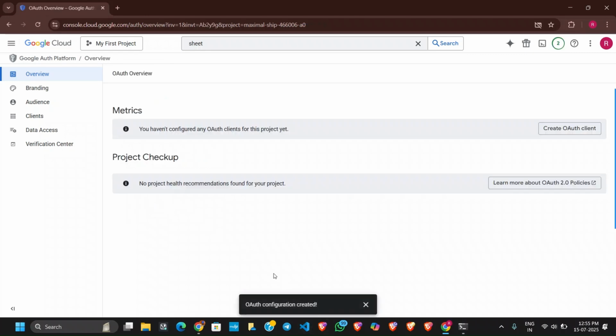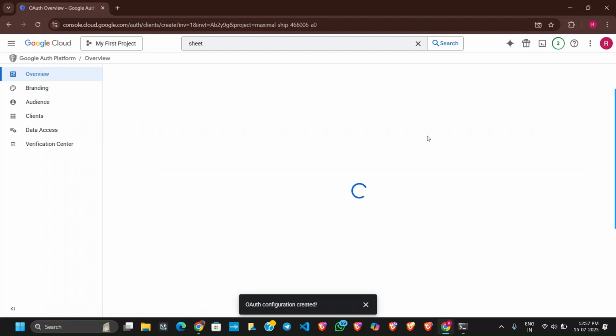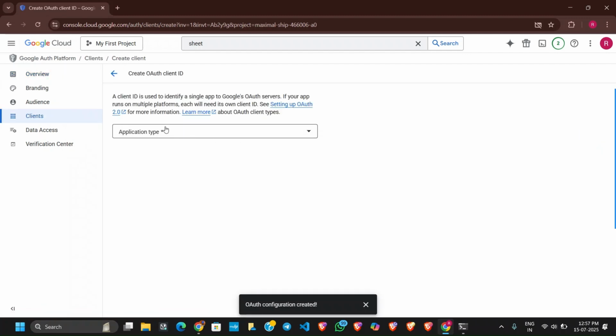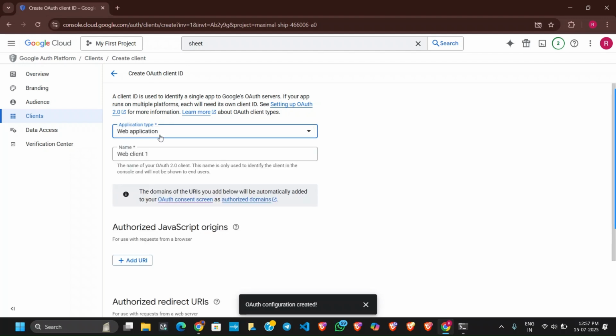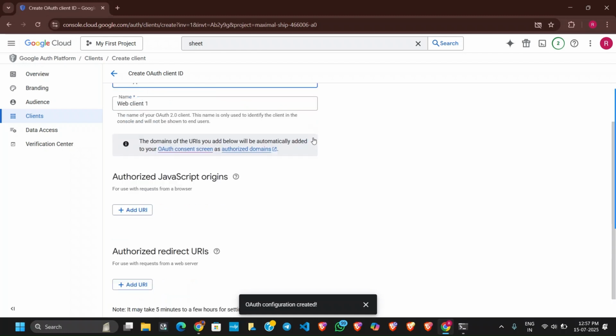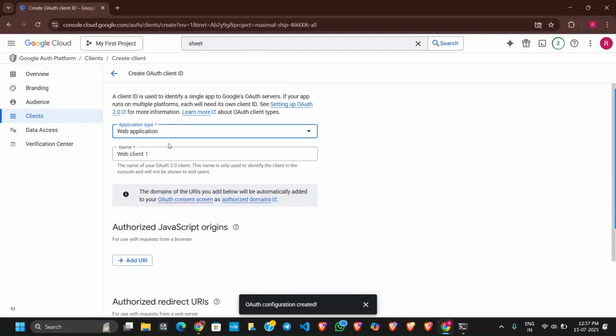Our configuration is created. Now click on create OAuth client. For application type, click on web application, then give it a name.